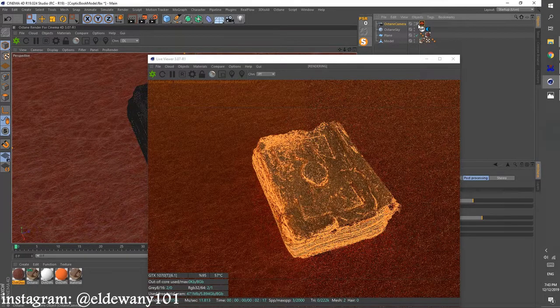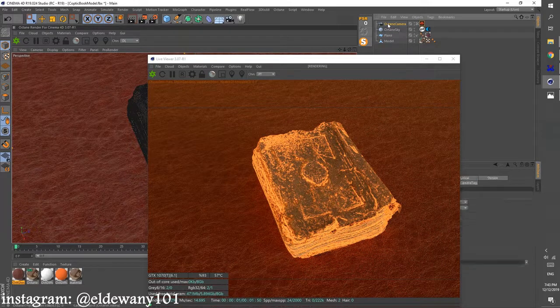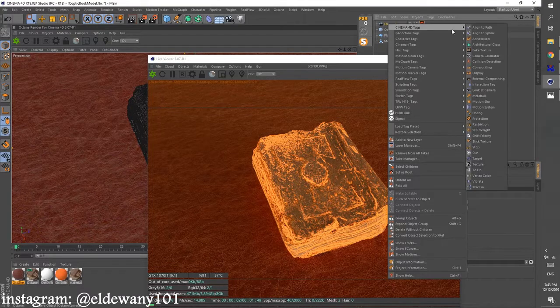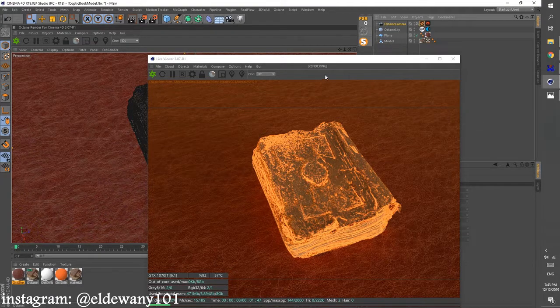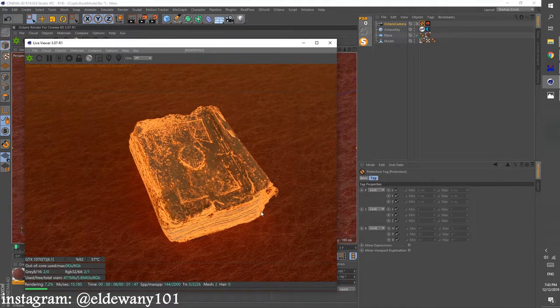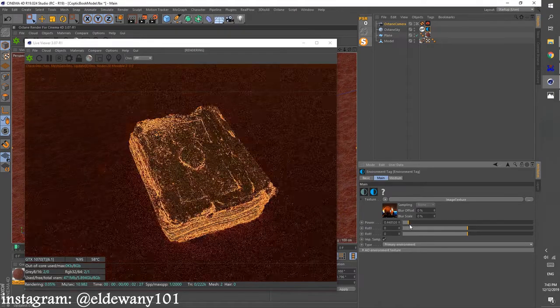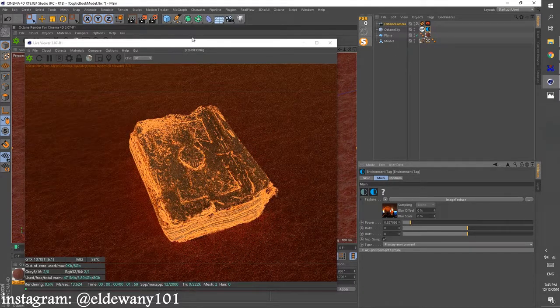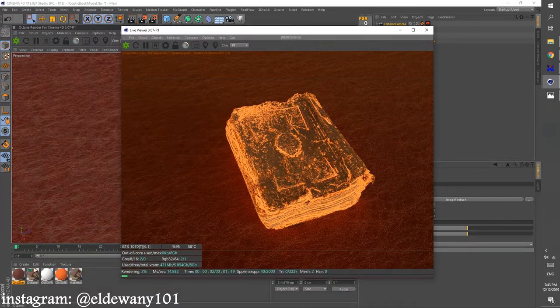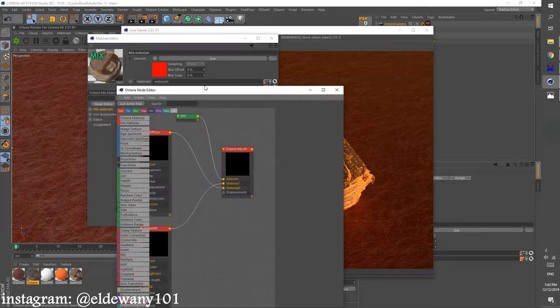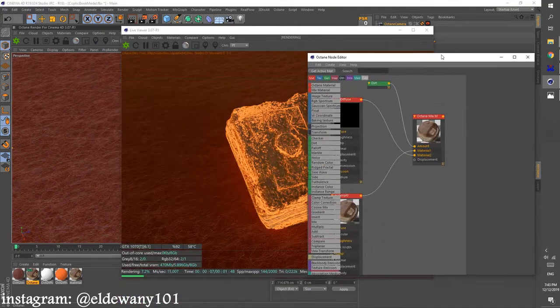I should remove that. Anyways, and let's just add a protection tag so I don't move it by accident. Okay, so I will just go to my HDRI and just decrease the power, like something like this. Then it's just more of a tweaking until you find something that you like.